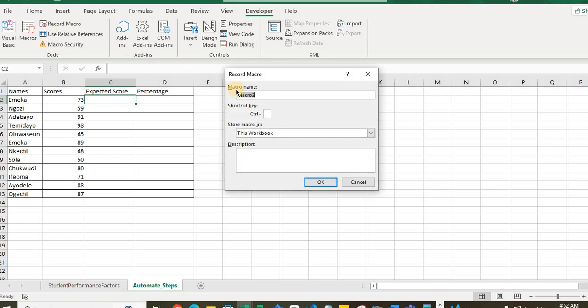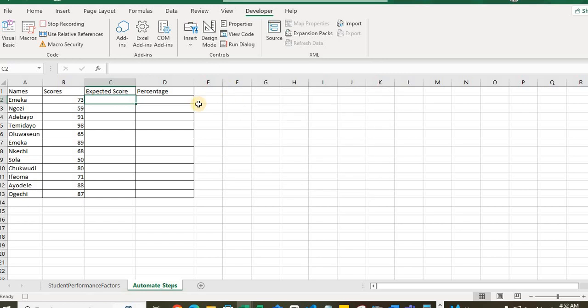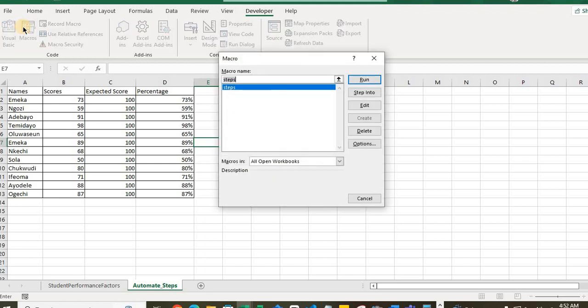So click on Record Macro, and give it a name. For this conversation, let's just call it Steps. Then do what you would have done. You're not recording macros separately, just do everything the same way. 100. So what do we want to be here? We want 73 to be divided by cell C2, so just that, 73%. Yes, interesting. That's all you wanted to do. Go back and stop recording. We are good, fantastic.